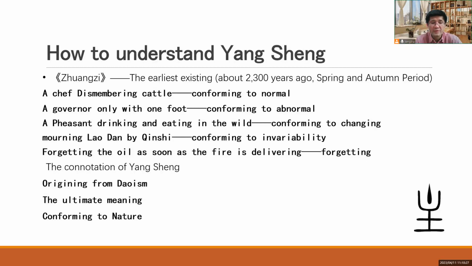In the fable of a chef dismembering a cow, a chef broke down the beef with only one knife for 19 years without any damage. He said that being proficient in the cow's anatomy, the blade would always accurately pass through the gaps among the bones, muscles, and so on. So the blade was barely worn out and still looked like new after 19 years. Here, the never-changed sharp knife is compared to Yang.